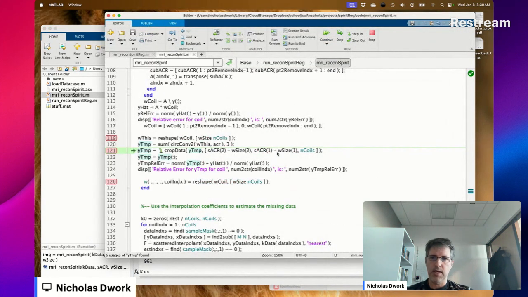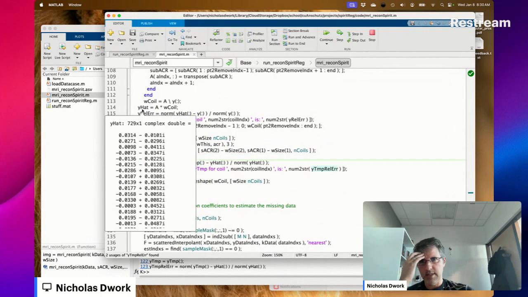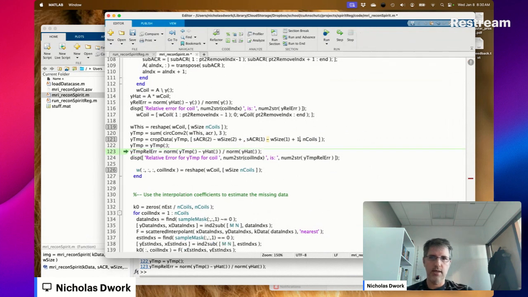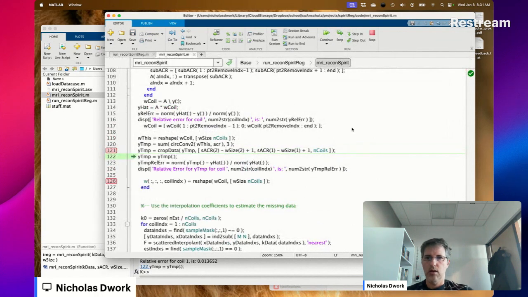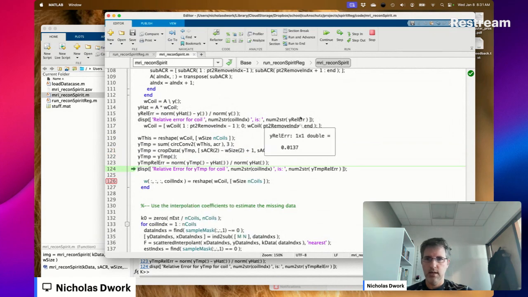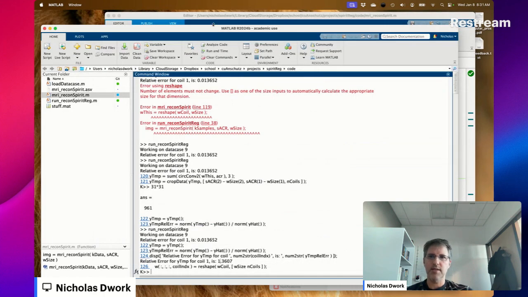Y hat 729. Are these the same size now? So this is 676 and that's 729. No, those are not the same size. Why is that? Do I need +1 here and here? 729, 729. I did need that. That's a 100% difference.